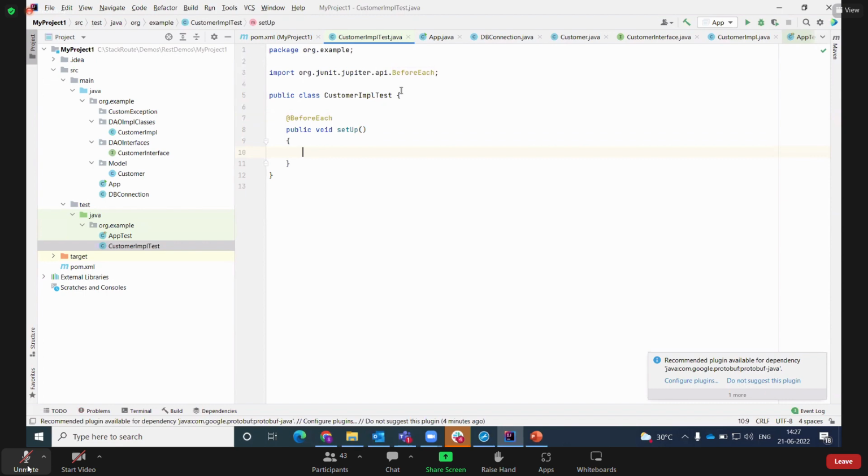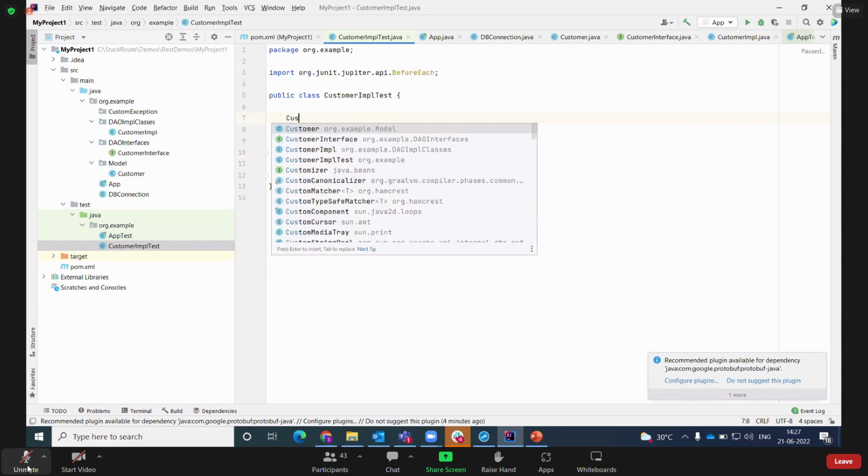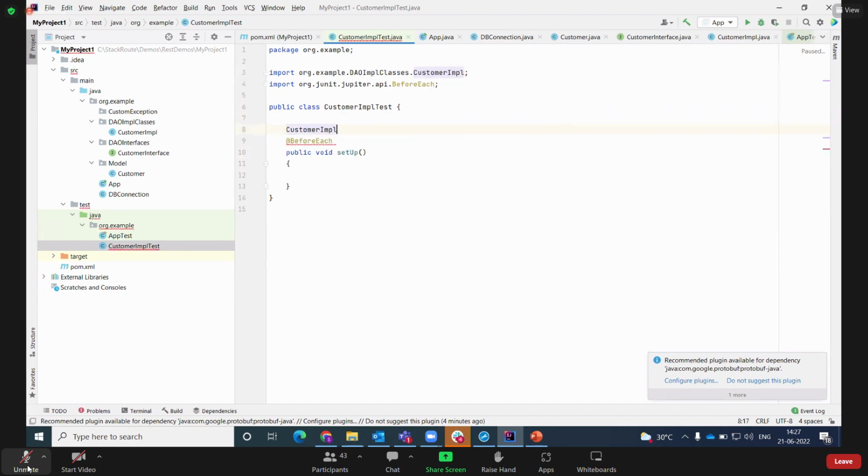My class was CustomerImplementation. The practice is that the class name is a capitalized word and the object name is a small-letter word. So customerImplementation object is equal to new CustomerImplementation.